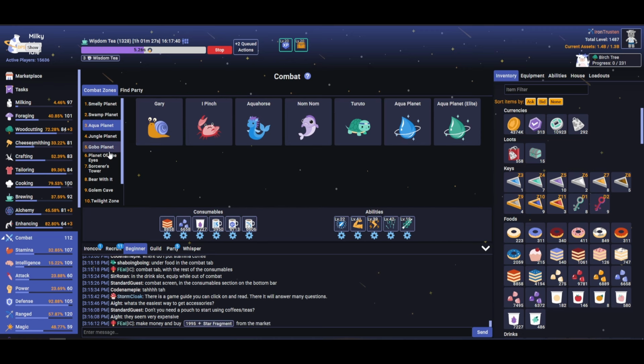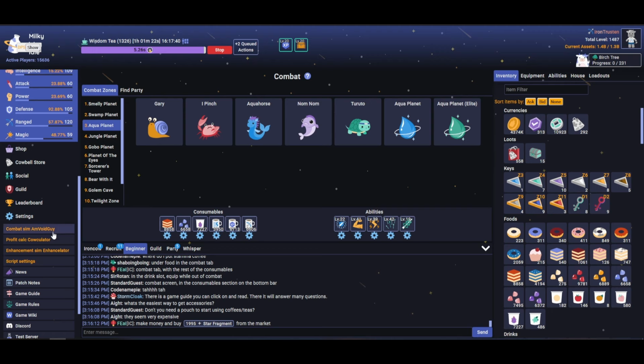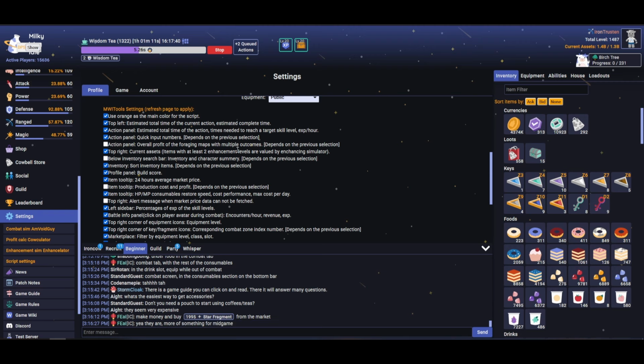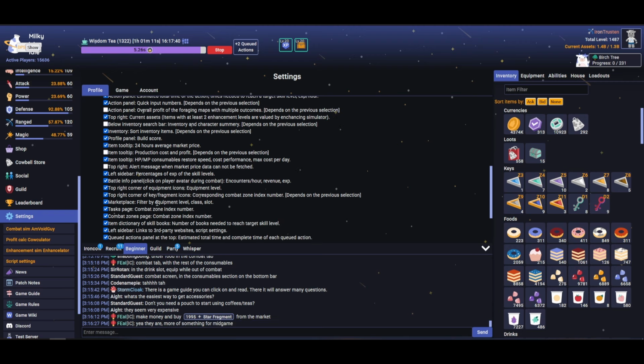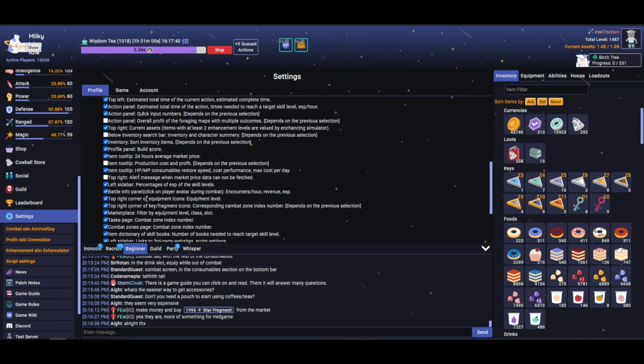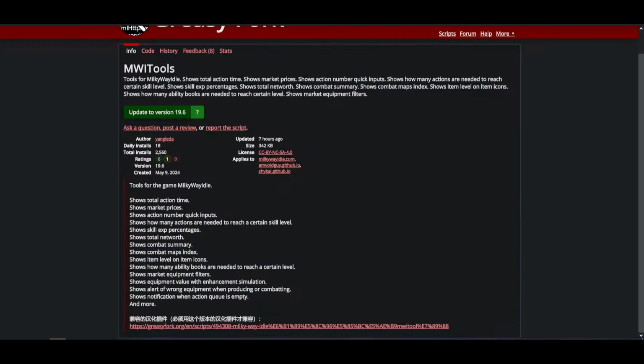Let's see, what else with the script? I know it helps with market prices. I turned a lot of it off, so you can go down to the script and you can go into script settings and scroll down, and there's a ton of different settings. I turned off basically everything that has to do with market. Oh, I guess I didn't. Marketplace filter by equipment level and class slot. I mean, I don't notice that, so I don't know what that does. But there's a ton of options, as you can see here. And again, it has it right here in the script information, everything that it does.